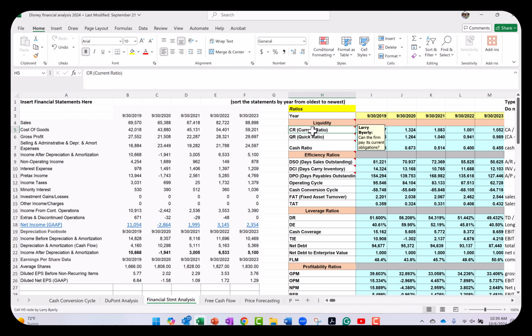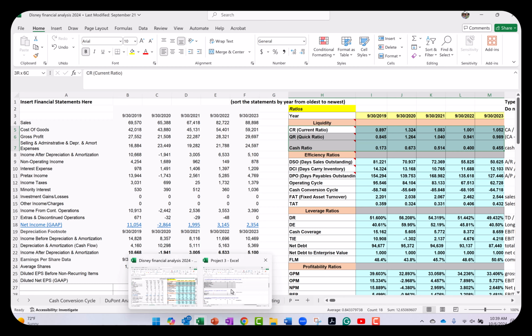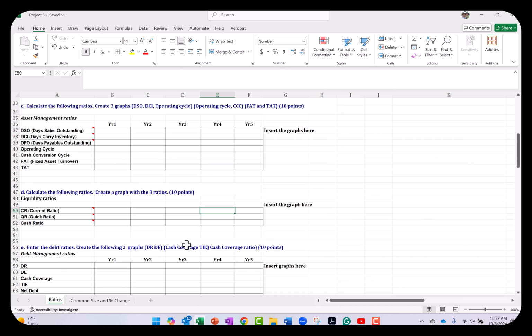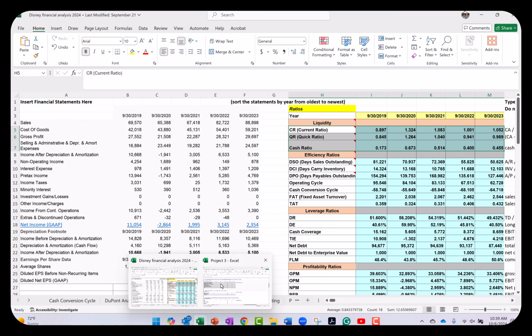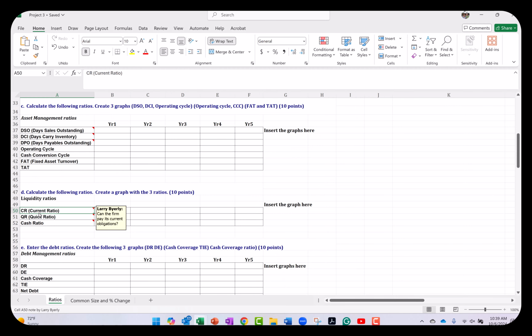So the first thing we're going to do here is copy and paste our ratios from this statement into project 3. So you just copy, and then you go to the very first cell where it says current ratio. Now what we want to do is paste this. The copy did not take. Copy. Go back. And we need to paste.